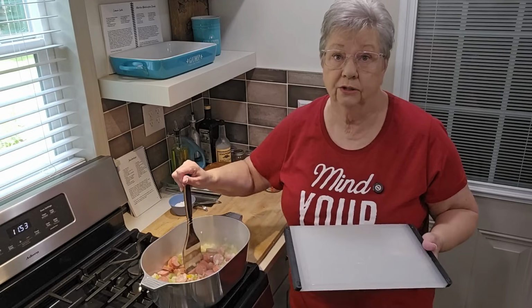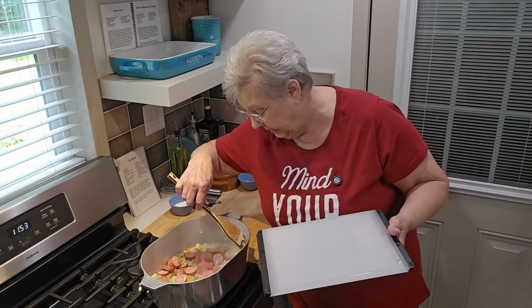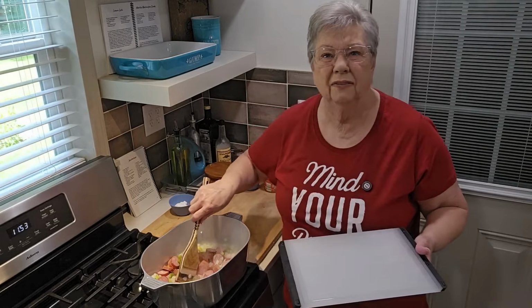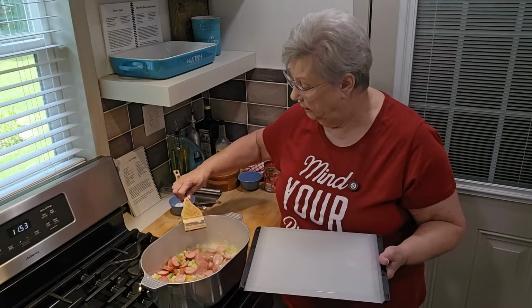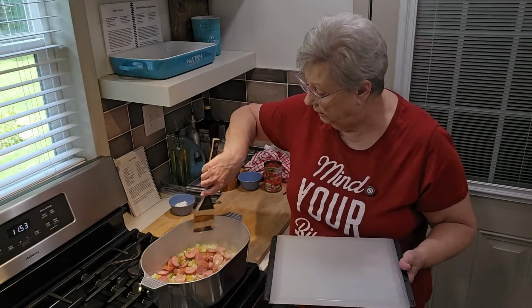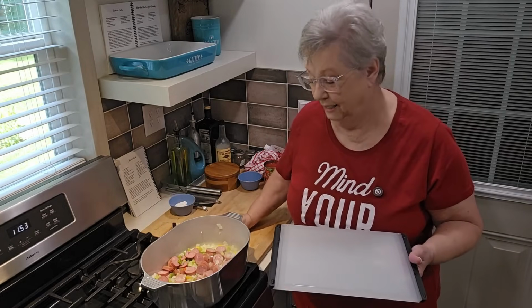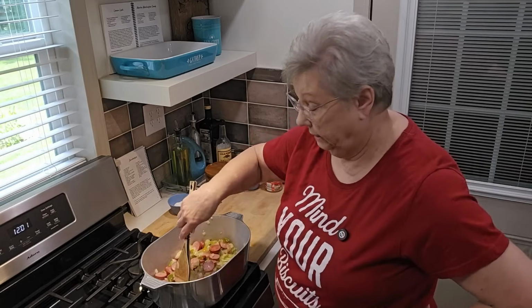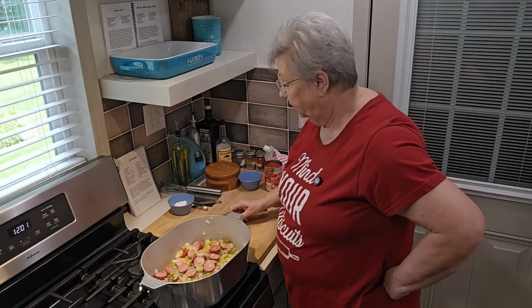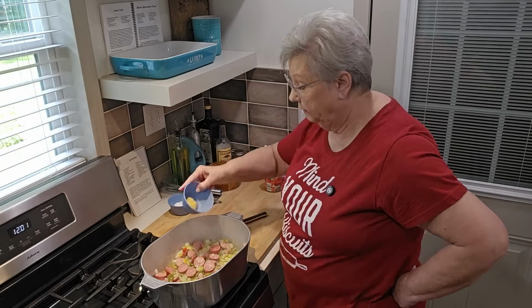Now, I'm not using chicken, y'all. Normally, my recipe calls for chicken, and I'm not a fan of it in there. But I hope you'll give it a try, like I wrote the recipe. But I'm just using sausage and shrimp. So y'all give me a minute and let me get this sausage cooked down a little bit, and I'll be back with you, okay? I'm ready to put in my garlic. I've got this sausage cooked. It's got a little color on it. And I'm going to put in some garlic.